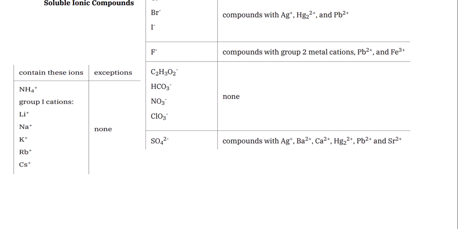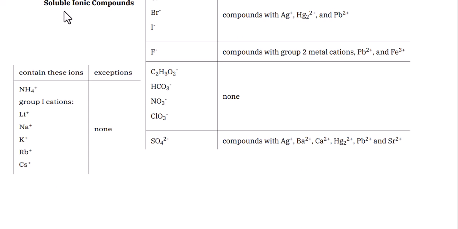You are a cation if you have lost electrons, therefore you are positively charged, based on the periodic table, whether you are in group 1, group 2, or group 3. And you are an anion if you have accepted an electron. So you are more electronegative, you tend to pull the electron to yourself. When we dealt with net ionic equations, we saw that metals tend to give up electrons whenever they react.